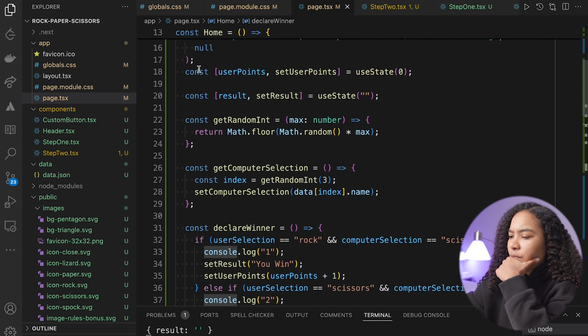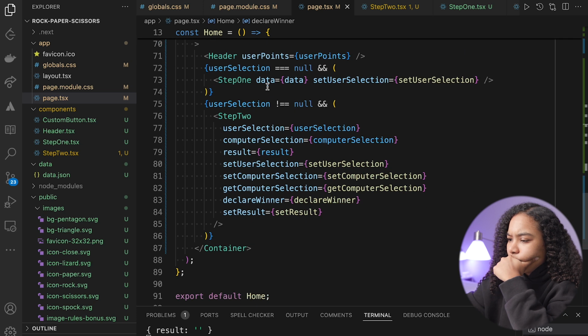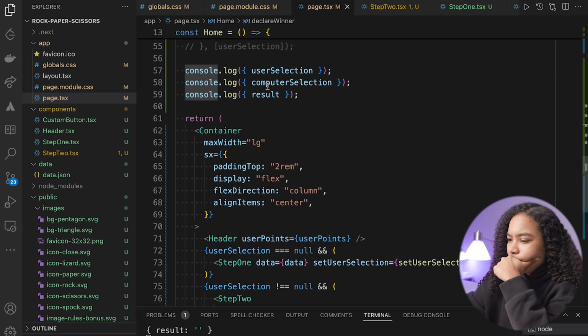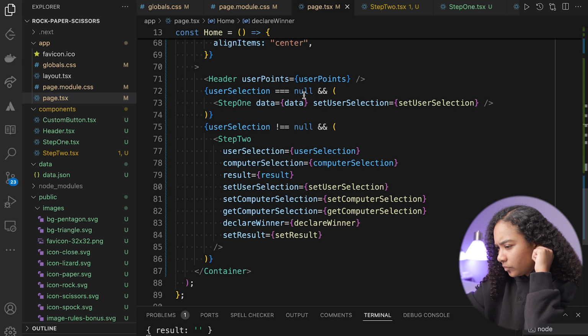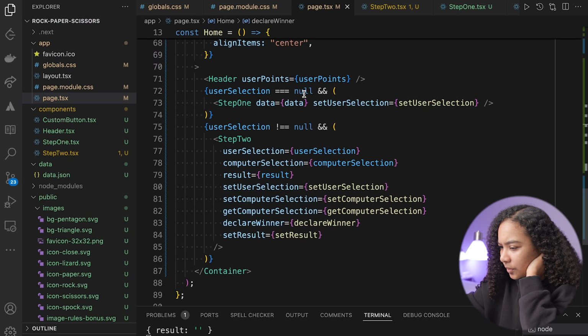I'm not sure why this isn't working. It's some kind of race condition where I'm just calling things in the wrong order.